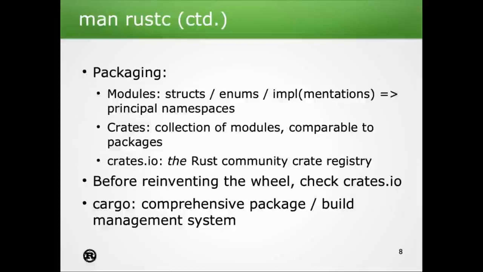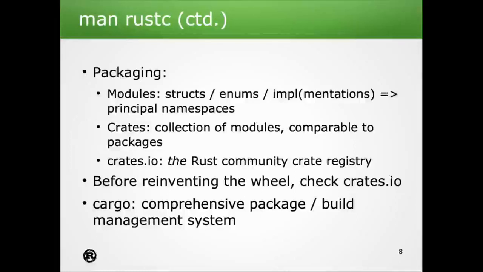And of course, we have something called Cargo, which is much more than a simple package manager or make system, because it's essentially a comprehensive package build and management system for your and other foreign code. It's essentially a combination of make, CMake, whatever you want to pick here, and your package manager like npm, like pip, and the likes for other programming languages.